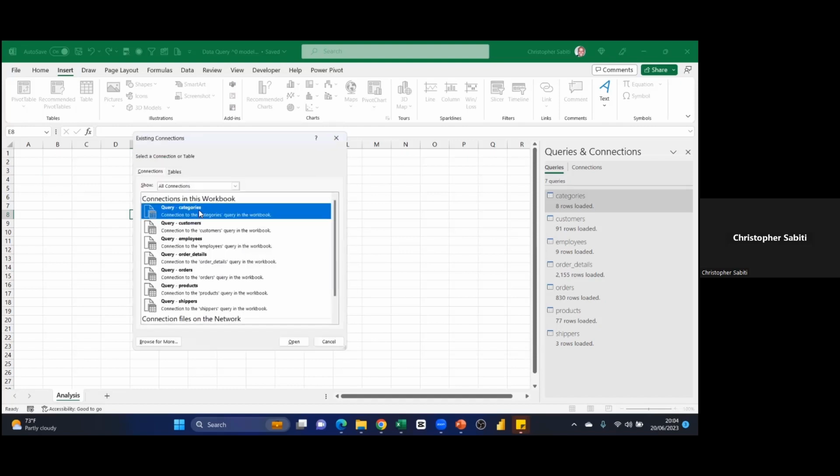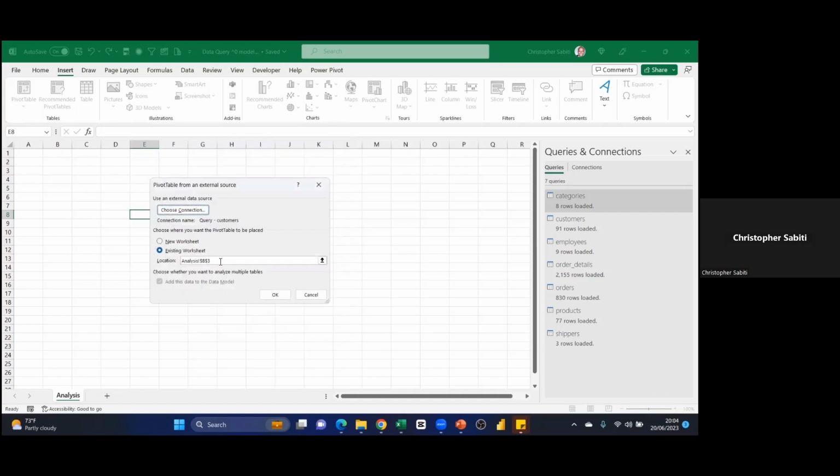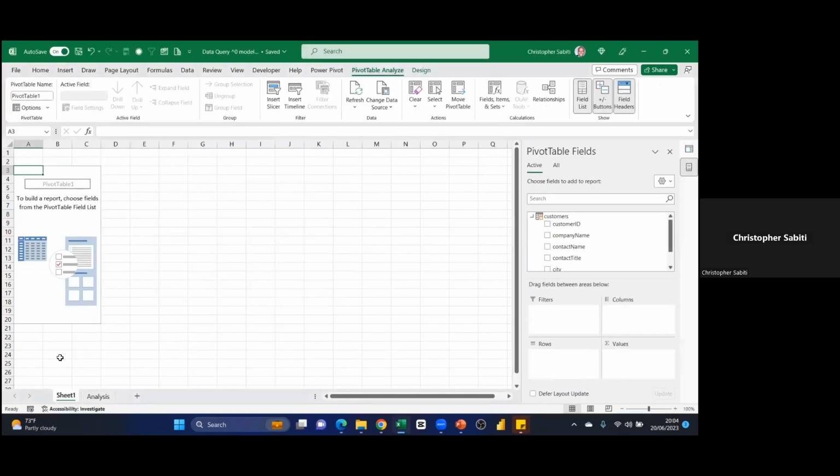This we picked, location existing. Let's put it on a new. Okay. So when we put it on a new, you see that they have loaded only one table, and we want all these tables to be loaded here. And as of now, we can't get those tables.